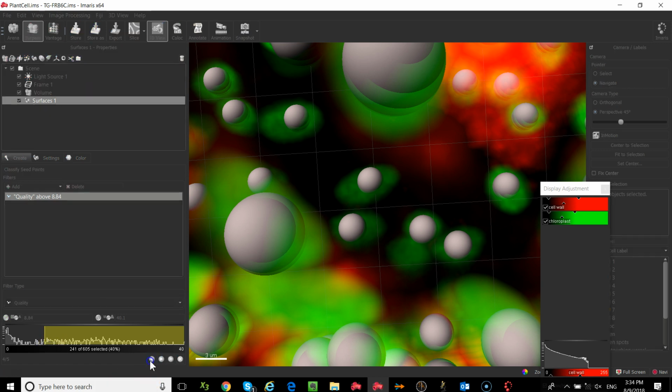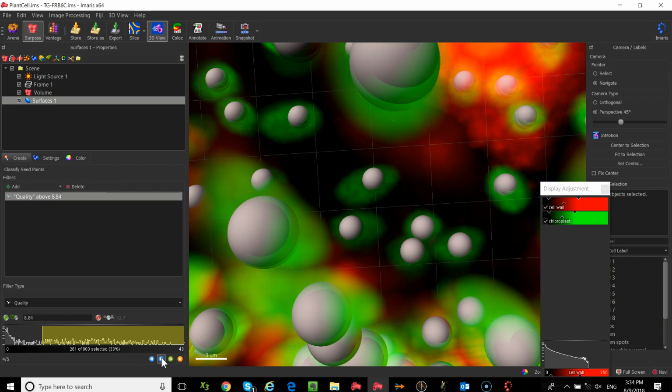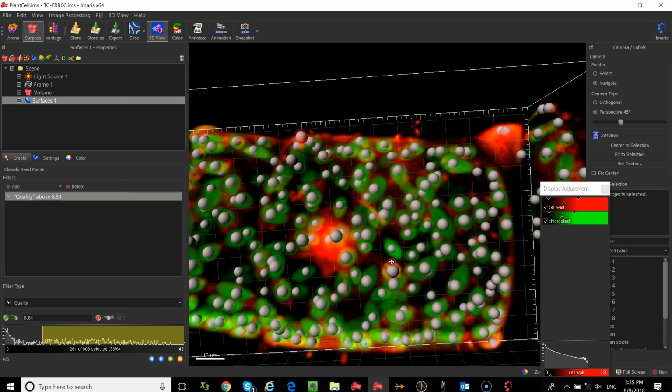So I'm going to go back and I'm going to type in 3.5 instead of 4. So I'm reducing the size of the sphere, and I'm going to go back, and you'll now see, hopefully, that you can put another spot. So basically, if you don't have a sphere or a spot inside of an object, it will not split it. It will continue to be one continuous structure. So you ideally would like to see a spot in every chloroplast.